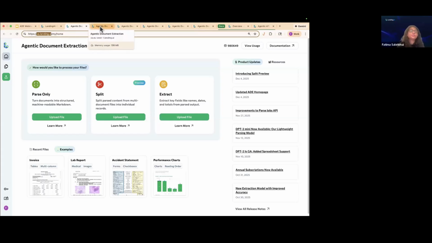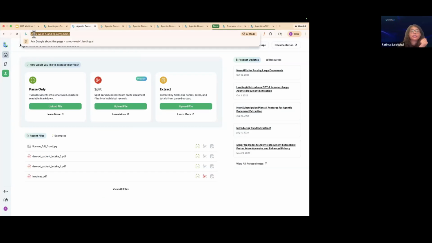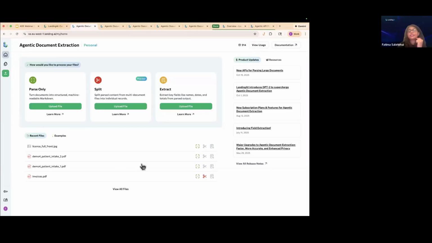We have an EU-hosted website as well, and I'm not going to use it right now because my IP is set at US, so I won't be able to get that button. But if you are in EU, you should get to that button, and you should be able to log into EU West, which is exactly the same playground and APIs as the US hosted version, just that this is GDPR compliant and hosted in EU.